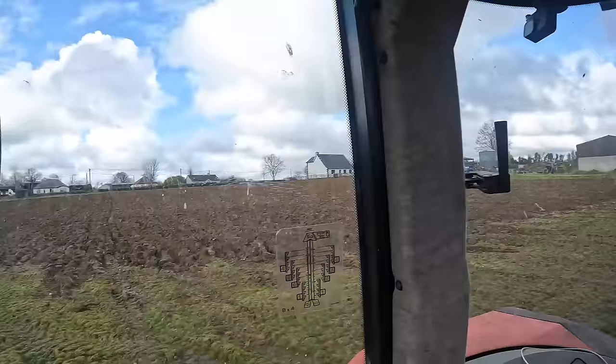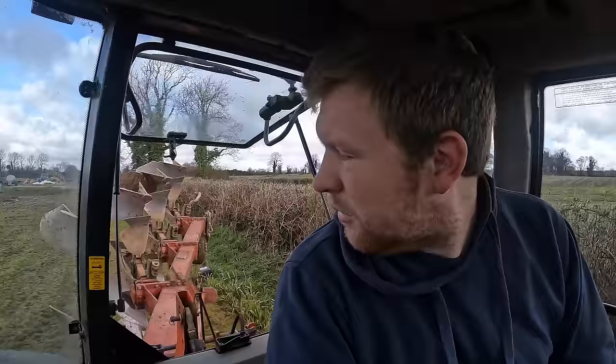Not happy with how it's ploughing at all. I don't know what I'm missing on getting set on the plough that has it not ploughing right. I can match two goes, and then the third run I can't match. It's just whatever side, one side of the plough doesn't seem to be right. I don't know, I'll have to just tricks with it.